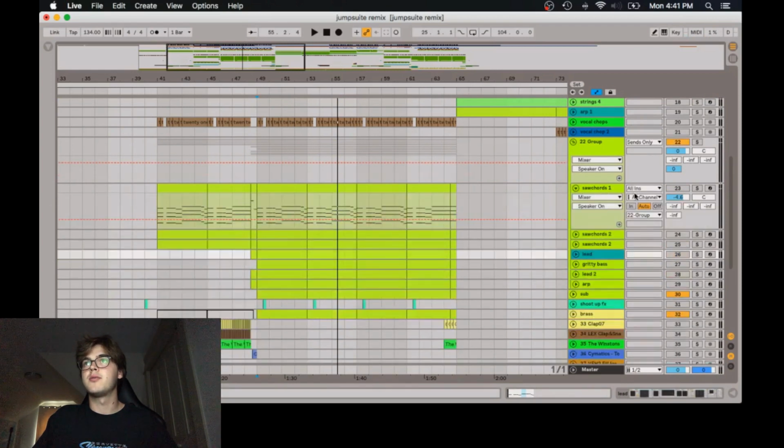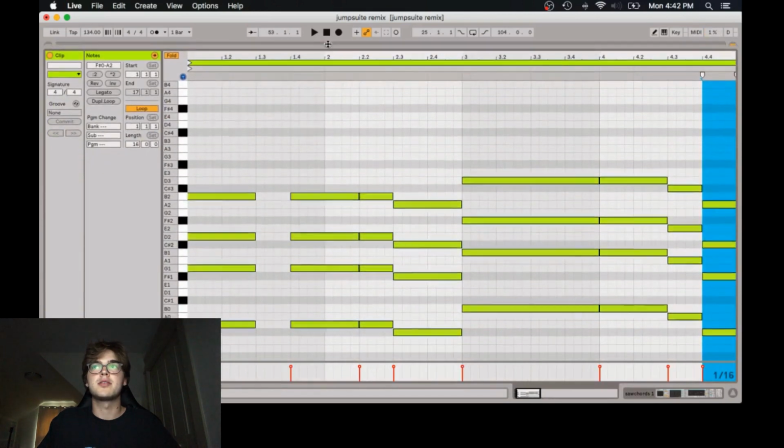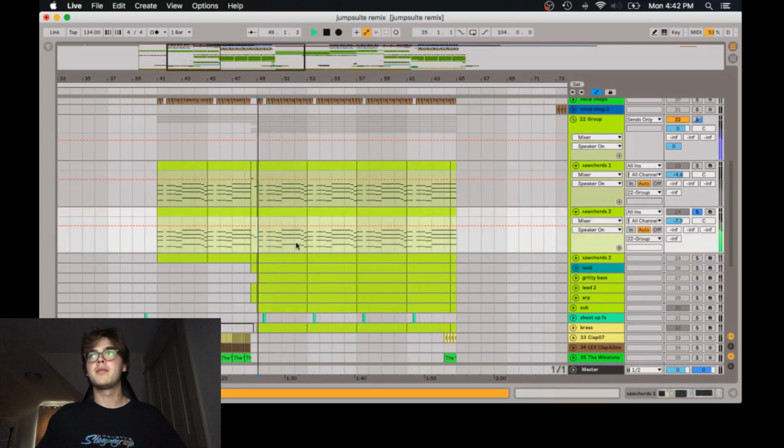So I'll just go through it one by one. I have a couple different layers that make up the main chords, and as you can see, they're super basic chords. The first layer is the top end, and that's just Serum.